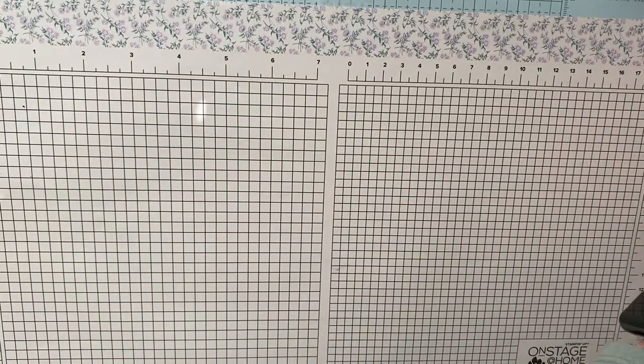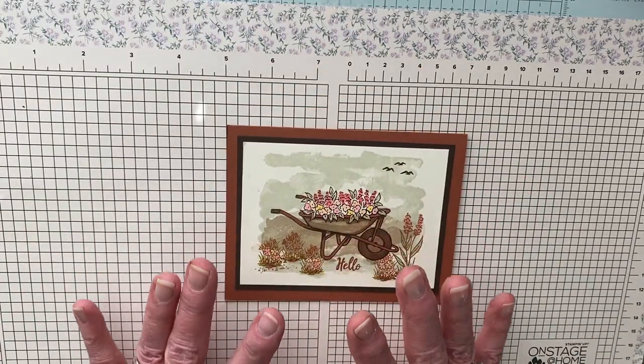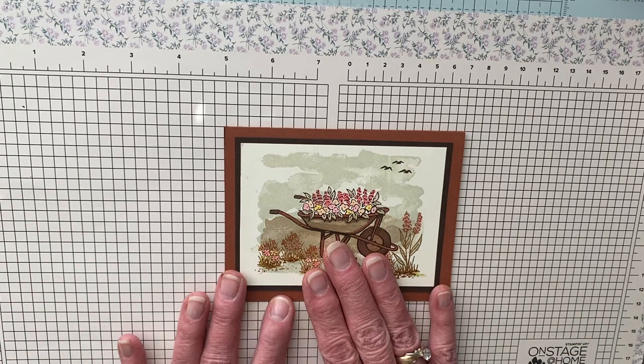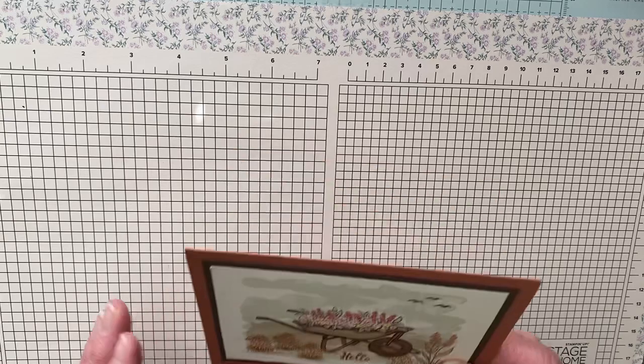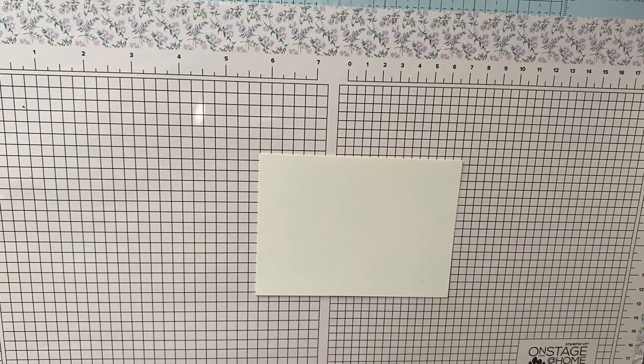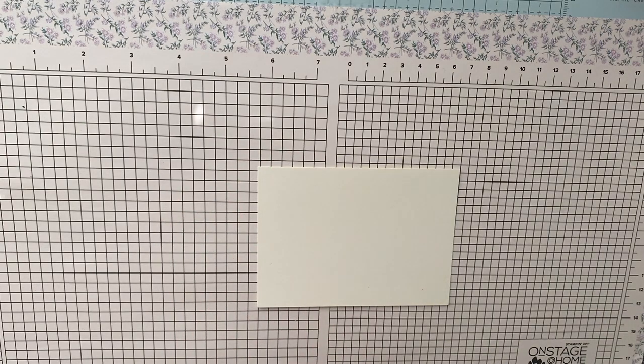As I was saying, I saw this card online, and it was actually done by Artful Stamping by Ruth. And she had hers in a darker format. I am copying her layout. I loved what she did, but I'm changing it up a bit from what she had. So let me show you how to create this lovely card. And then I will tomorrow do another one, and I will do one more the next day. I like to make the cards quick and not long.